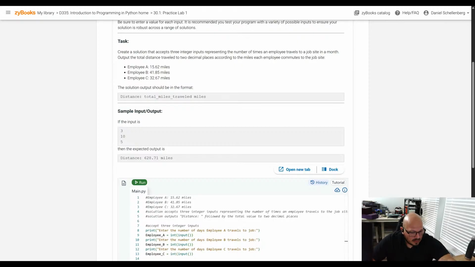Employee B, 41.85 miles. Employee C, 32.67 miles. So that's how many miles they traveled, right? The solution output should be in the format of total miles traveled.